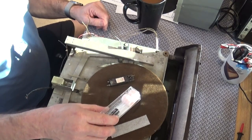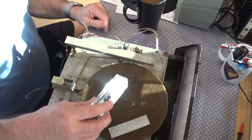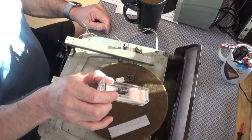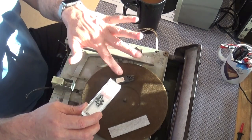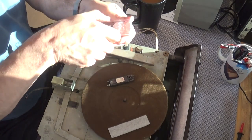And I got this cartridge from, it's a Fan Steel P51-3, which is compatible with the L70. Quite different though. Let's take a look at it.